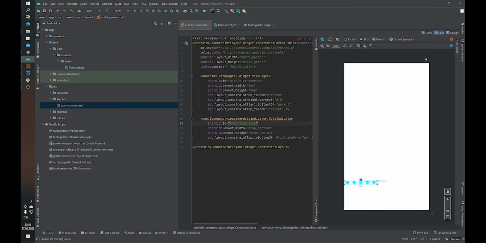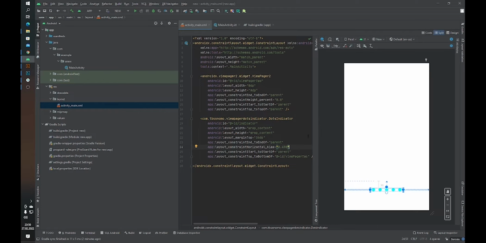And we are in the constraint layout. We can drag using this dots icon to the left and right sides. And okay, our activity main is ready for now.